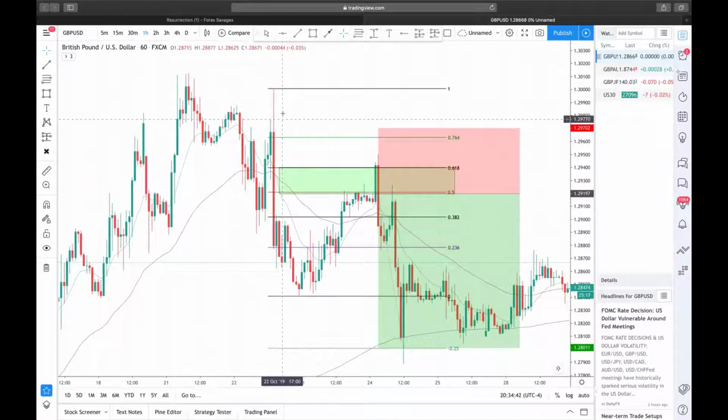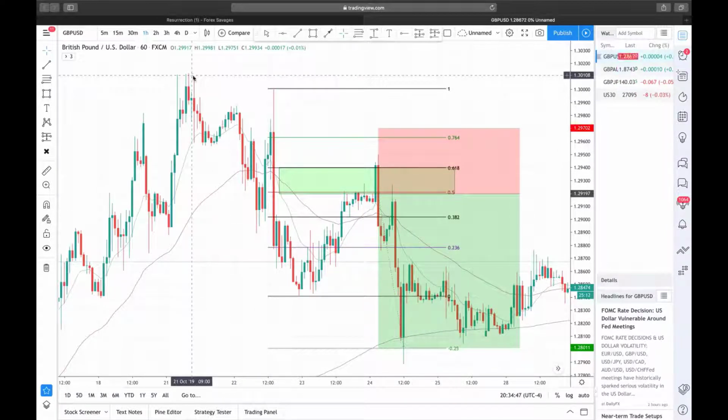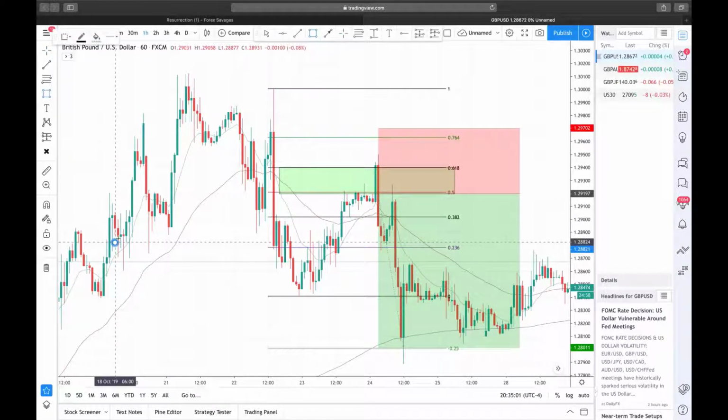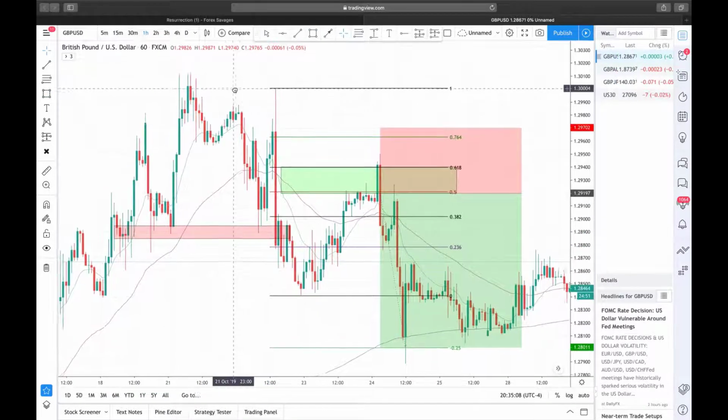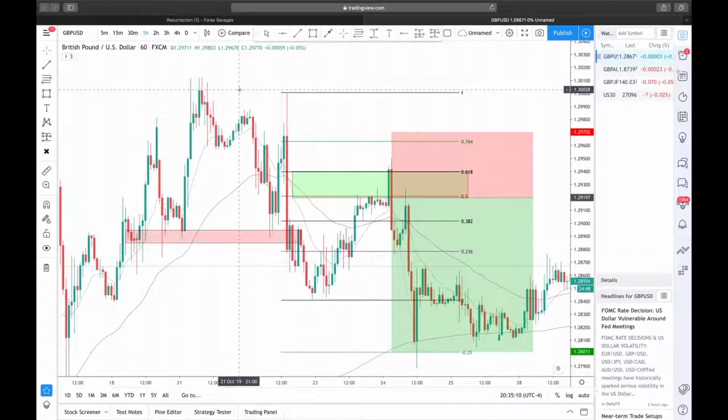So why did I run my Fibonacci from this wick and not this one? Because this wick right here, this push, created new lower lows. This lower low right here, this wick closed under all of these wicks right here. Let's highlight that so you guys can see that. This wick closed right under all these previous lows, which basically showed me, and it clicked in my head that, yo, we are going down.